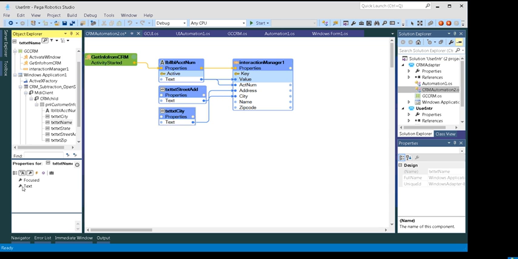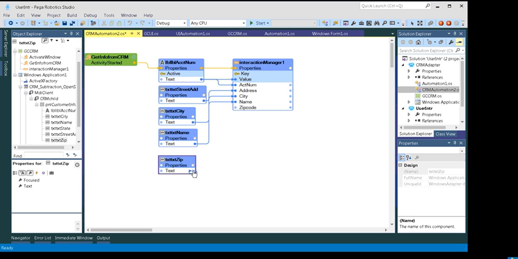Then name. Zip code. In this page here, so just leave it for now.